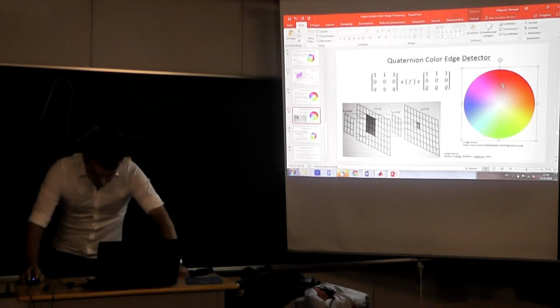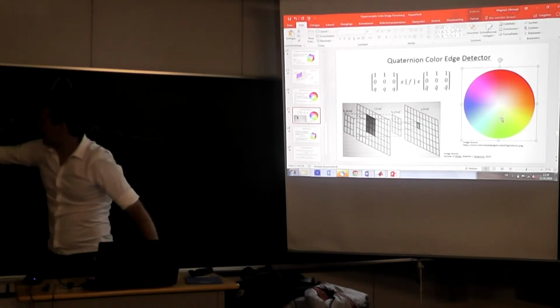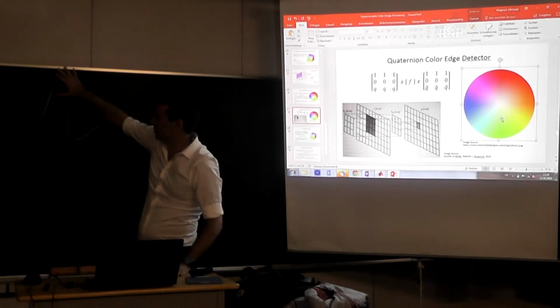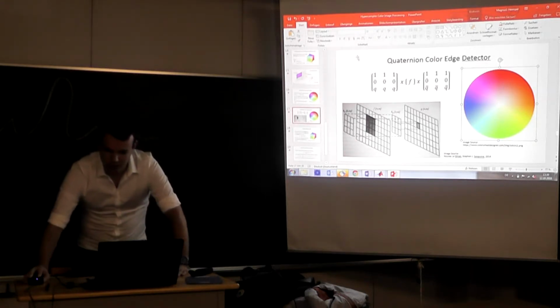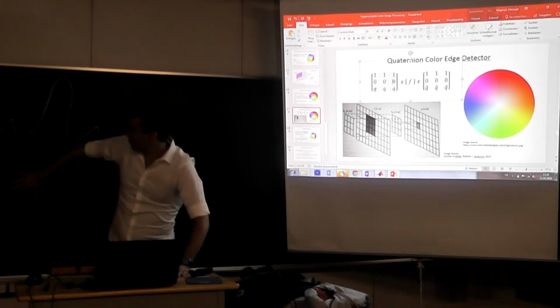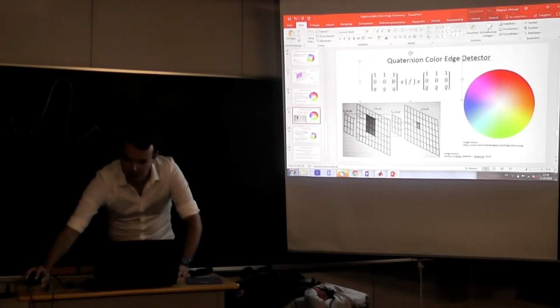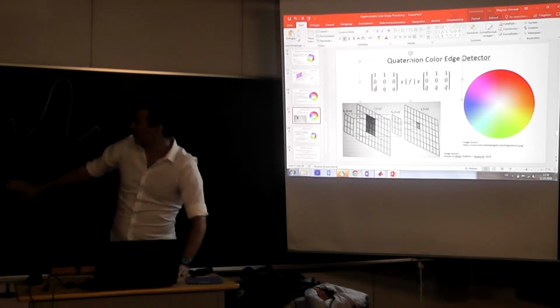But it's like opposite colors. If we have a horizontal edge with red on the top and green on the bottom, the red stays the same because here are ones, and we rotate the green pixel with this rotation below.